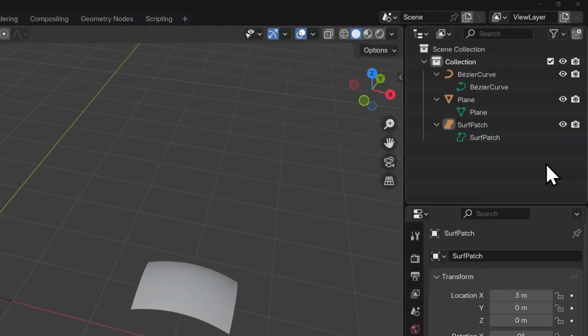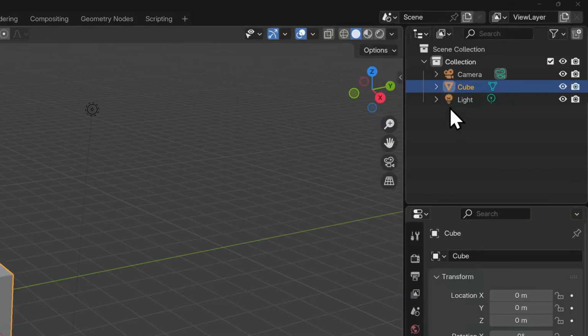All of these objects, however, have an object container and a data block to describe how these components are arranged in 3D space. We saw in the last lesson that anything with an arrow next to it is hiding something. You can click on the arrow to reveal nested items, and click again to rehide or collapse it. If we click on the arrow next to the cube, we reveal the data block icon nested inside the object container. If we click on the arrow next to this, we reveal that a material is nested inside that. A material is another type of data block.